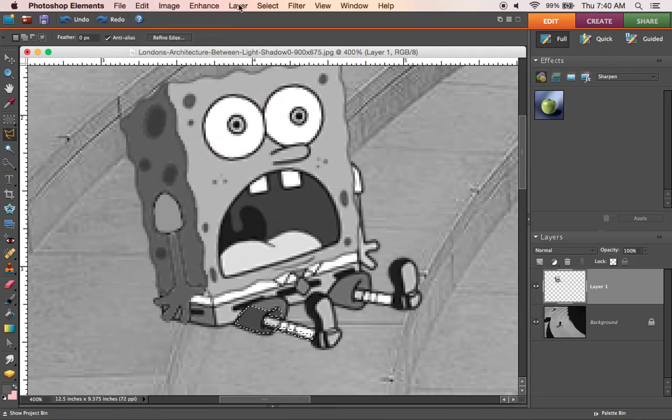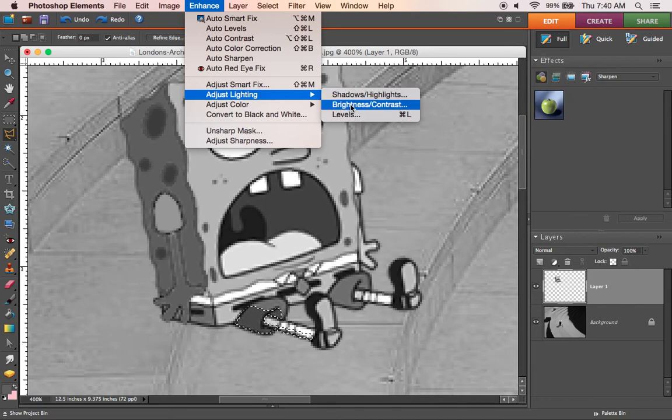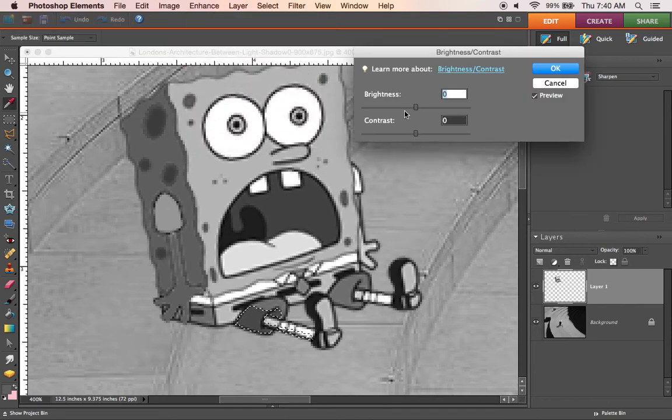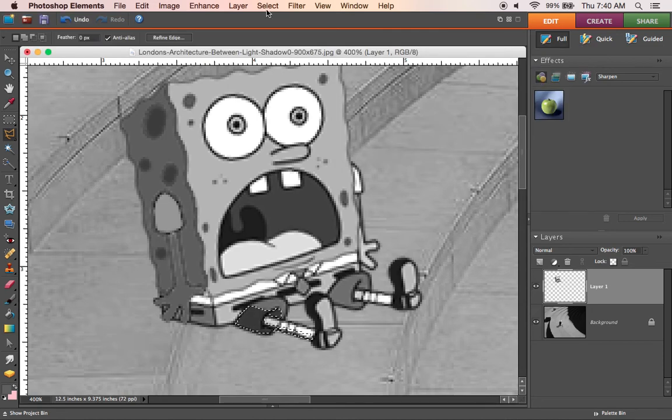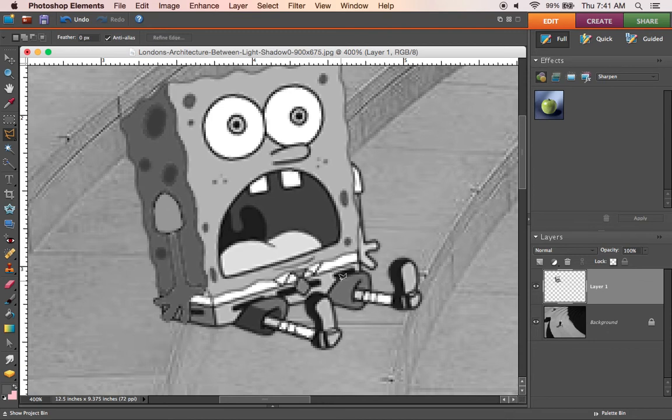Let's see, we're going to darken that down just a little bit more. Again, just taking guesses. So let's take brightness down just a hair more. That looks good. Alright. And we can do the same thing on this side. So I'm imagining here up under the edge of his pants.